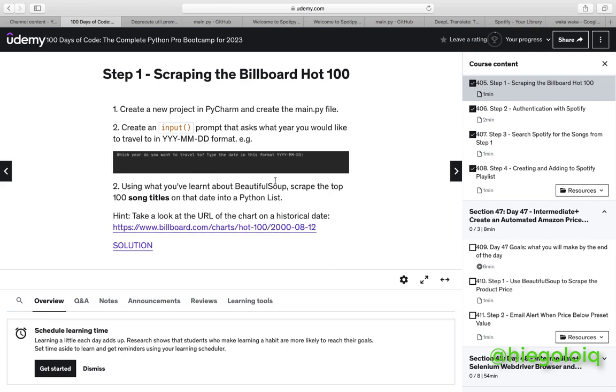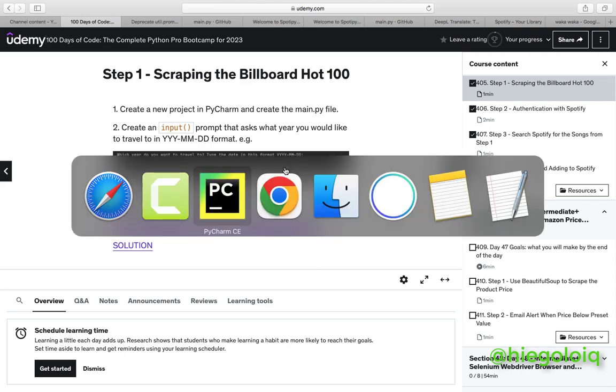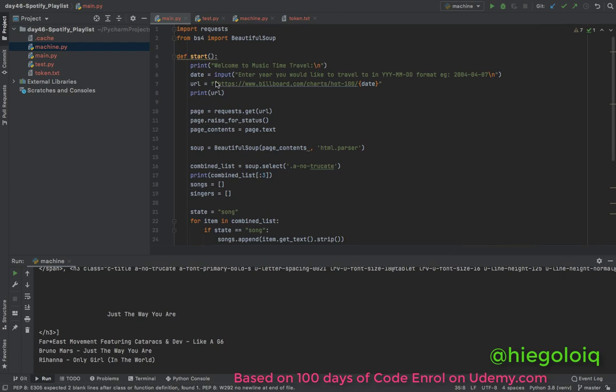So here is what we're going to do. We're going to start with scraping, right? And I'm going to show you how I did my scraping right here in the main.py. As usual, we use the Beautiful Soup and requests libraries, right? Beautiful Soup is what turns the page into something we can work with, but the page itself is downloaded by the requests library. So that's what we do right over here.